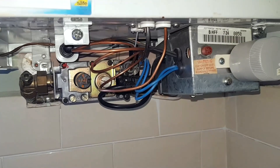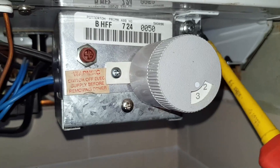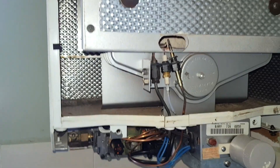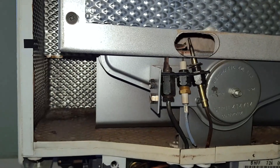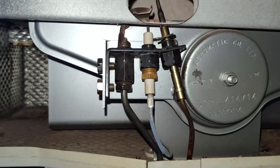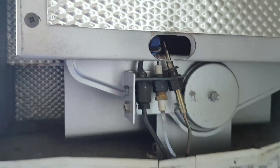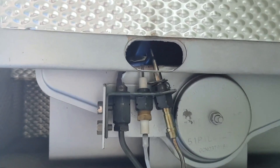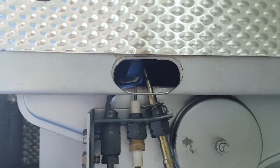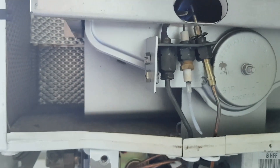To get inside the boiler there's a screw here and one on the other side — remove those screws and the panel comes off. Now you can see the pilot burner and the thermocouple. I'm going to do the spark piezo. It's difficult to see but there's a spark going across. We lit it with a match and you can see the pilot light is not big enough — it's barely touching the thermocouple. That looks like a partially blocked pilot jet.